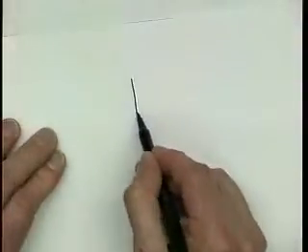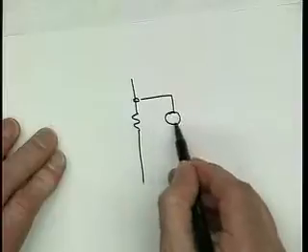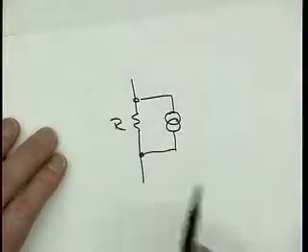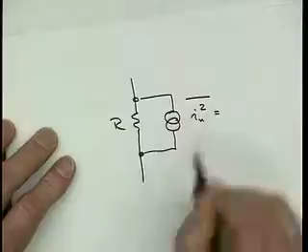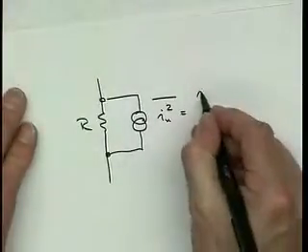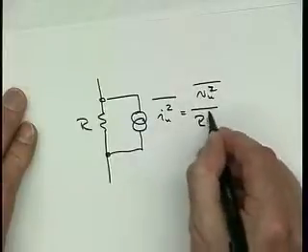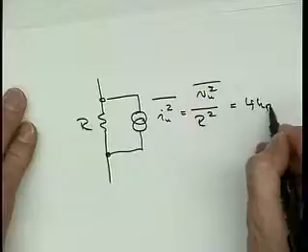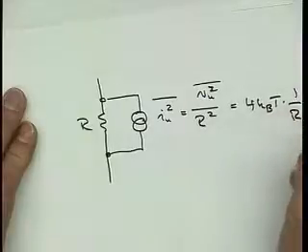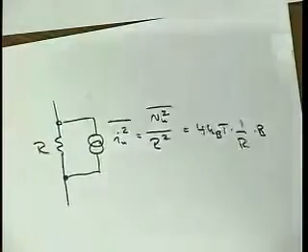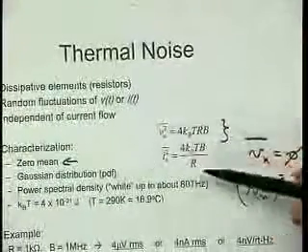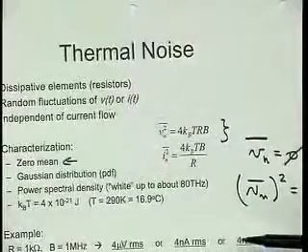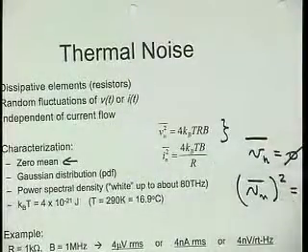Sometimes it's more convenient to represent the noise of a resistor not with the voltage source in series, but instead with a current source that goes in parallel with the resistor, and then simply using Thevenin's equivalent, In squared is then equal to Vn squared over R squared, and that is equal to 4 kB T times 1 over R times B. So these two descriptions are really equivalent, and the reason why I put both here is that sometimes you really can save a lot of time calculating if you just use the right one and start.